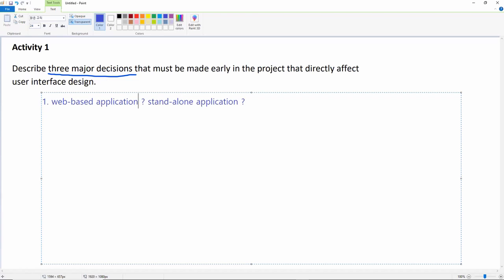Then we have to think about which design we should go with. Okay, does it make sense?